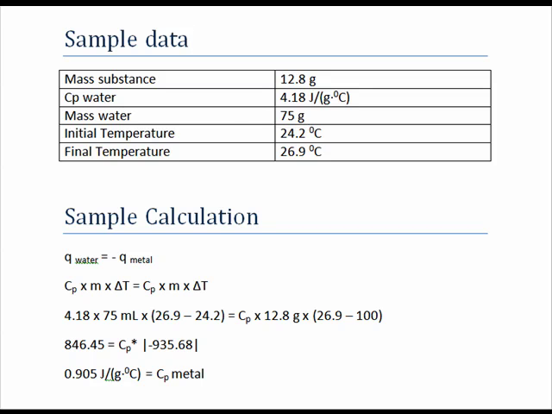We multiply that by the mass of the metal, 12.8 grams, and we end by multiplying by the initial temperature of the substance of the metal at 100 degrees, because we had it initially in boiling water.